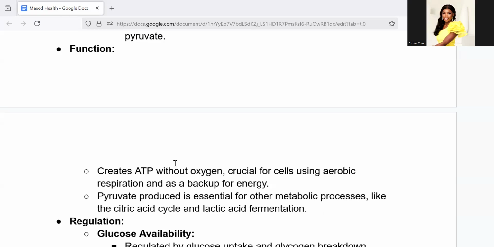Glycolysis actually precedes lactic acid fermentation, and pyruvate made in the former process serves as the prerequisite for the lactate made in the latter process. So lactic acid fermentation is the primary source of ATP in animal tissues with low metabolic requirements and little to no mitochondria. So in erythrocytes, lactic acid fermentation is the sole source of ATP, as they lack mitochondria and mature red blood cells have little demand for ATP.